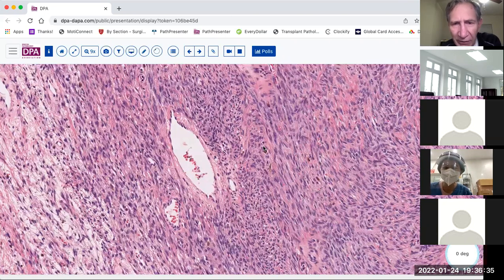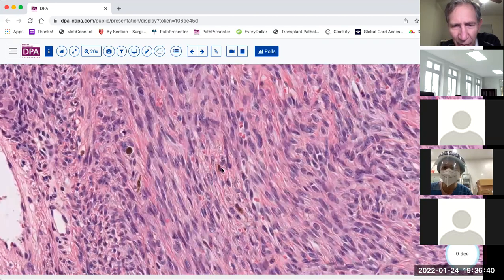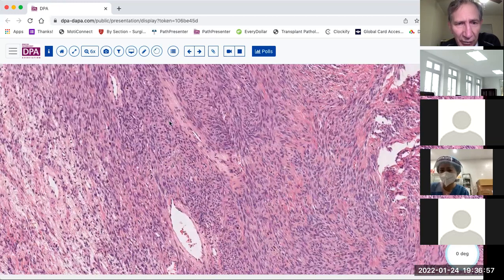Now, I don't know why in this case we seem to also have a little bit of pigment in this tumor. Whether this is hemosiderin or melanin is not known. Some of these tumors will produce a little melanotic pigment. They can be positive with MART1, for example. Here's more of the luteinized cells here. So just like kind of a little gem that sometimes goes along with endometrial carcinomas and should be identified and recognized.